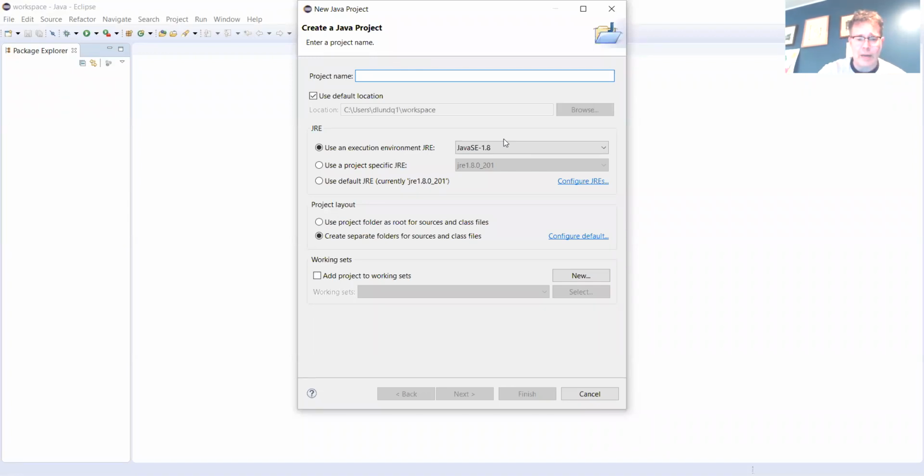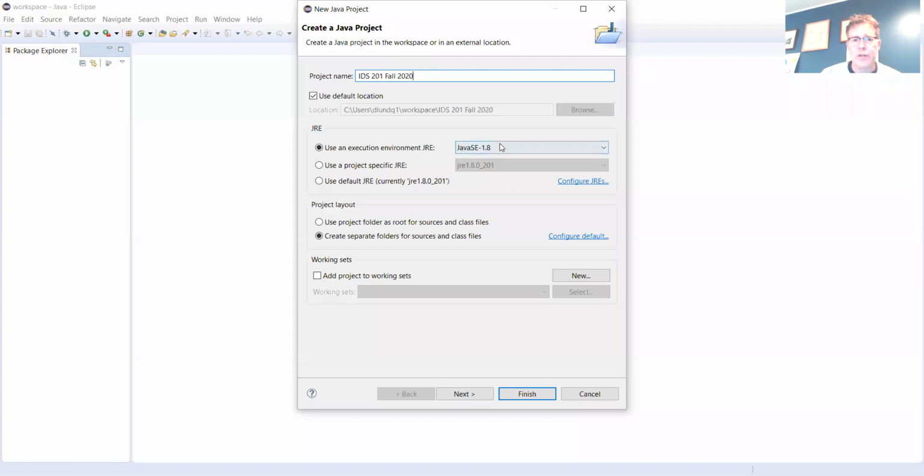And I would say let's not even waste time being creative. Let's just do IDS 201 Fall 2020. So right there at the top in project name, type that. If you want to type in something else, that's fine, but I'll go with that. These other things should already be in place.